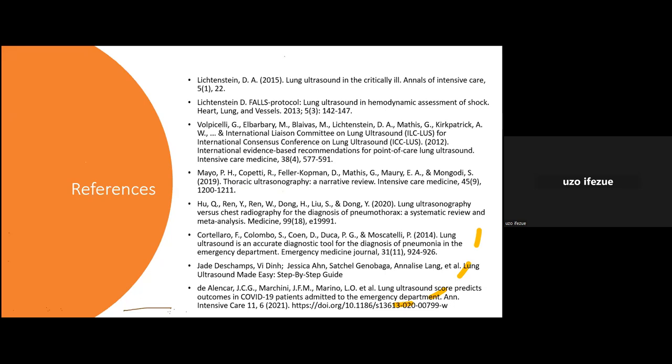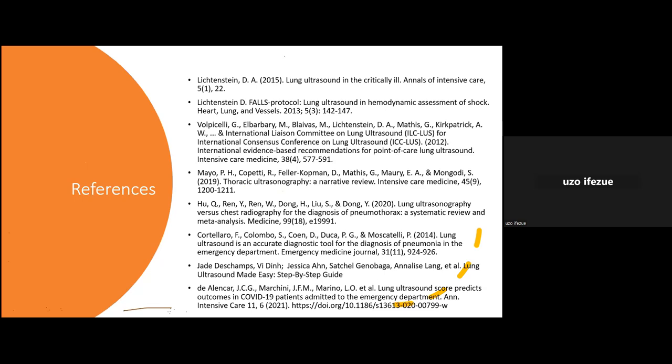Then he talked about the normal lung, what we can see on normal lung ultrasound. He talked about different lines first, then the lung sliding, then the 4 key things you should be able to see on normal lung ultrasound: the lung sliding, the A lines, the seashore sign on M mode, and then the bat sign. Then he talked about some of the common pathologies in lung ultrasound, from pulmonary edema to pneumonia to acute respiratory distress syndrome, and then pleural effusion. Then he mentioned the BLUE protocol, which means the bedside lung ultrasound in emergency, which helps us to quickly diagnose common pathologies like pulmonary edema, pulmonary embolism, pneumothorax, asthma or COPD, and then pneumonias.